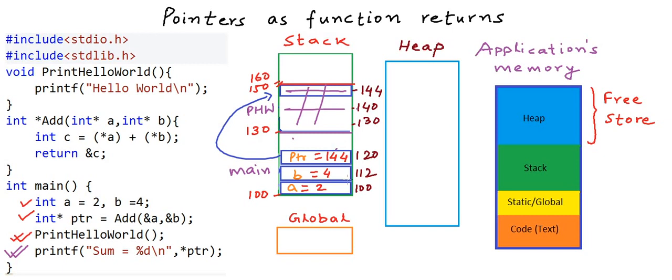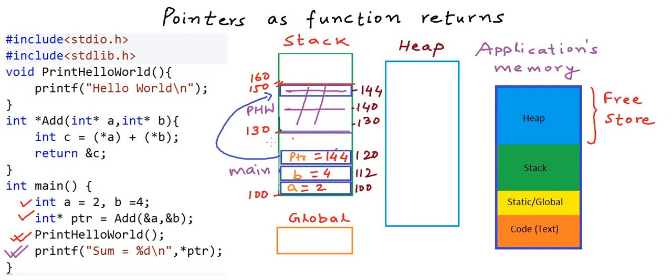If you see, we have passed the addresses of these two variables a and b of main to add function, but that is alright because called function always comes above the calling function in the stack. So anytime this called function is executing, calling function will be in the memory. So if add is executing, main is guaranteed to be in the memory. So addresses of variables in main will be accessible to add. But if we try to return a local variable from the called function back to the calling function, like if we want to return a local variable from add to main, then when that function finishes and the control returns back to the calling function, that memory has already been deallocated.